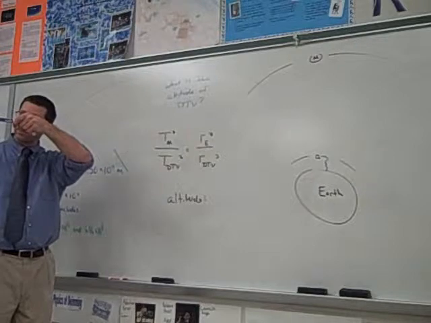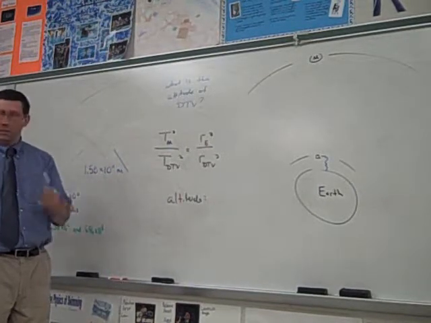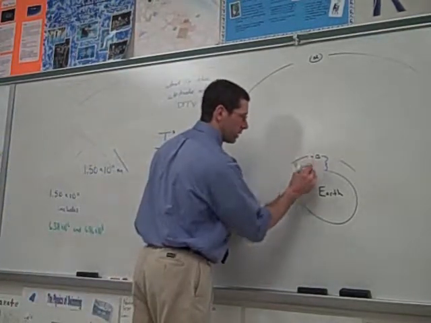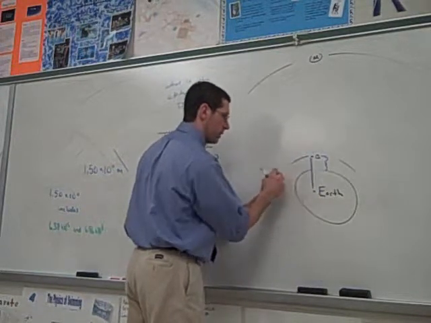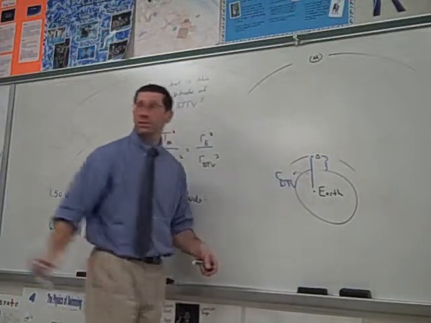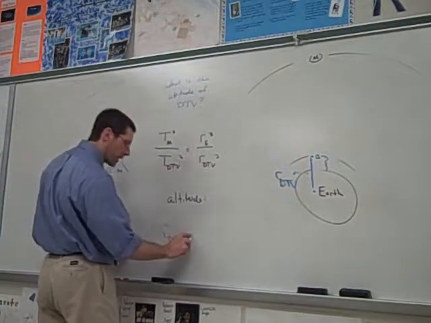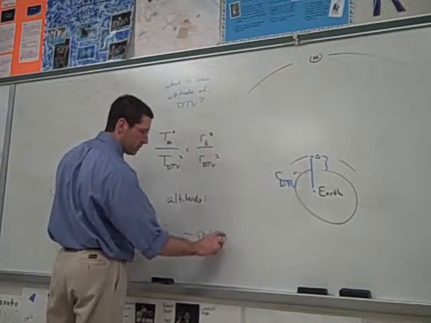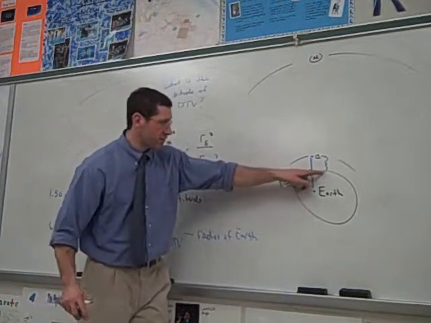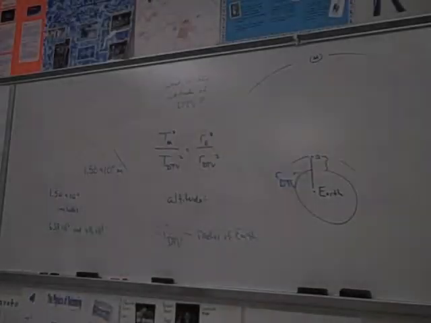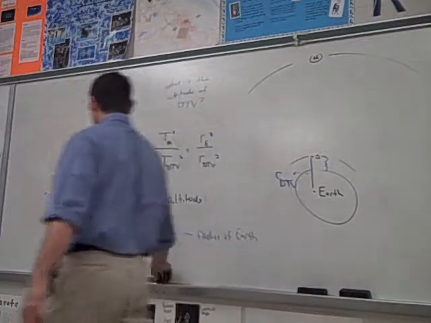You add the altitude and the radius of the Earth. We got to subtract them, right? If I calculate this value, then that gives me from here to center. This is RDTV, the offset of that is center to center. To get the altitude, I need to take RDTV minus the radius of Earth. So I need to subtract out this extra bit in order to get the altitude. That's just something to remember, okay? Make sense? So that's what that video is actually showing us, a demonstration of that.